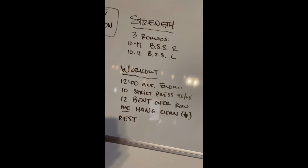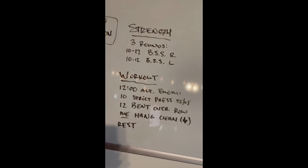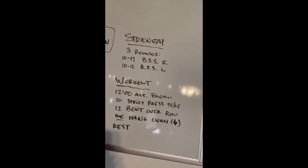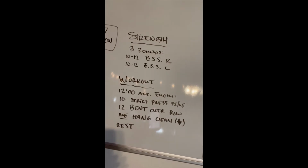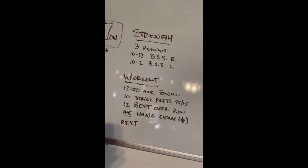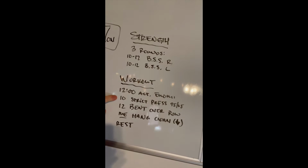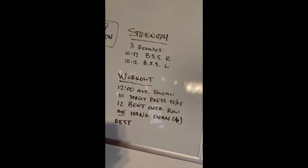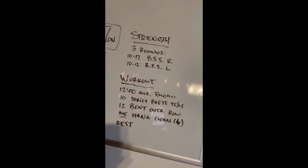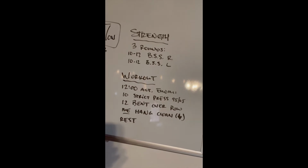First round, you're going to complete 10 strict press. Now, that weight for the strict press is supposed to be 95-65. That should allow you to do a set of 10 on the strict press, at least the first round or two of the three, unbroken. So I want you to set the weight for the barbell for the workout based off of that strict press. Can I get through 10, as hard as it might be, in one set without having to use the hips or break it up or get terribly sloppy in my torso and mechanics?